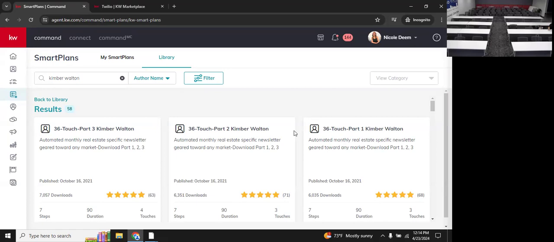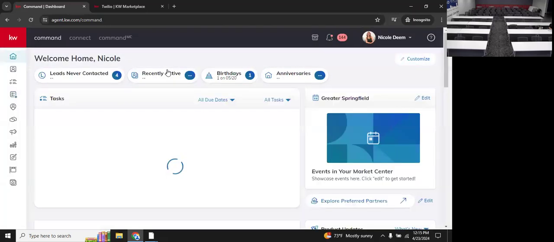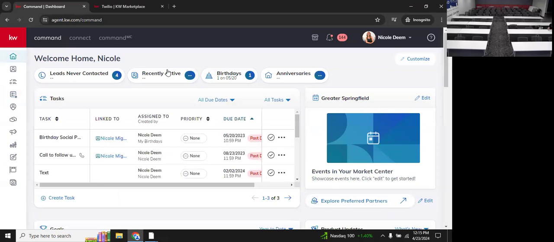No problem. Just note that whenever you do sell a house, go into their contact card, update their address, and update what date that they closed on their house, right? Because then that way, once a year, they'll be on that smart plan and it'll say, hey, these are how many home anniversaries I have. Guess where else that is located? That and these 2 are both located on your homepage. Those widgets at the very top.